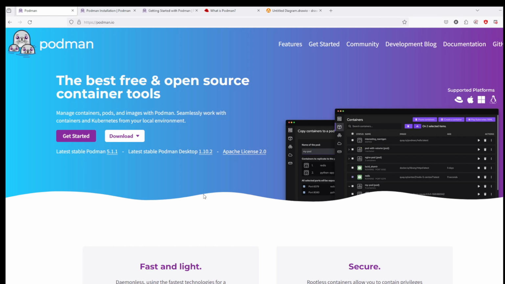Well, Podman is very similar to Docker. As a matter of fact, I even think that it's a replica of Docker. If, for example, you want to run a container inside Podman, you do that with the command podman run, whilst on Docker you would run them with docker run. So the Podman syntax is similar to the way Docker runs.